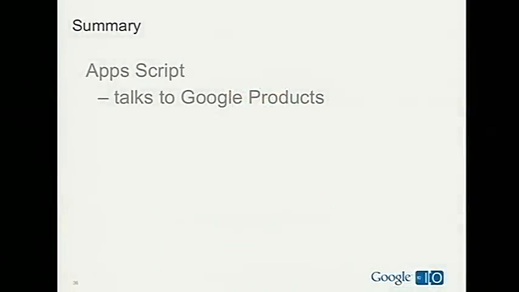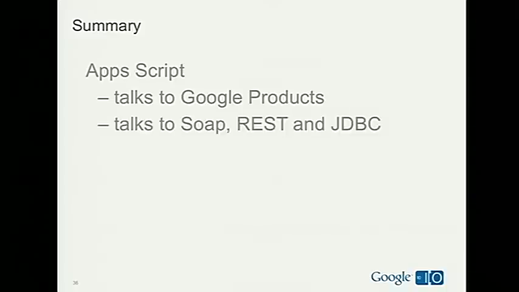So let's maybe do a summary of what we've covered today. AppScript talks to Google products, and it's done that for a long time, and that's what it's all about. It's the glue that lets our products talk to one another. AppScript talks to SOAP, REST, the language of the web, and now it talks to JDBC, MySQL today, Oracle and MS SQL coming very shortly. And AppScript talks to users. We have a fully capable UI stack now exposed again just today.